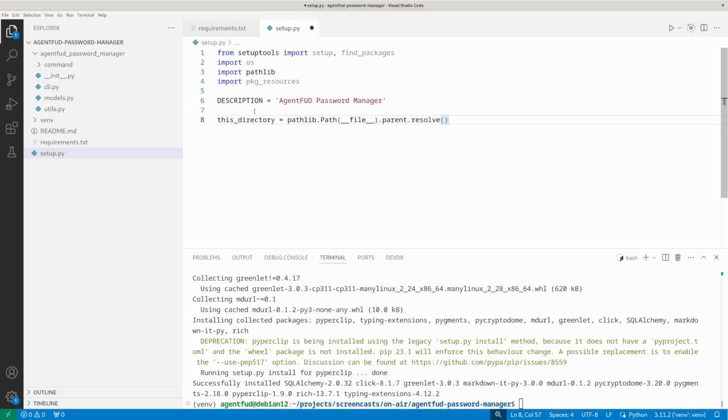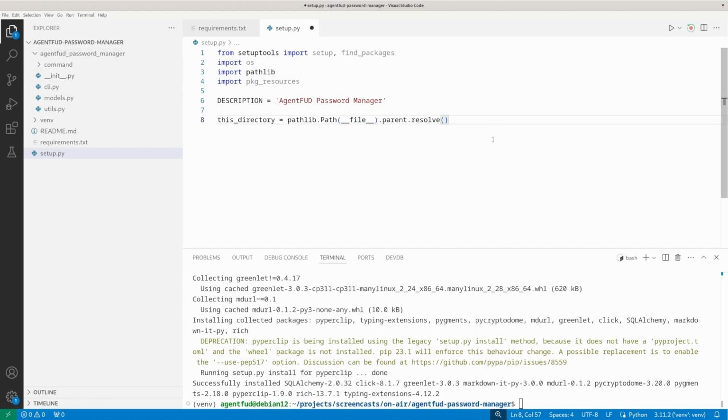What it does is it gets the actual path to this file, which is the setup file. It takes the parent, which is the password manager folder, and then resolves. So basically it sets this directory to this actual directory.